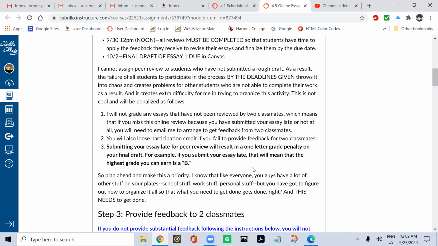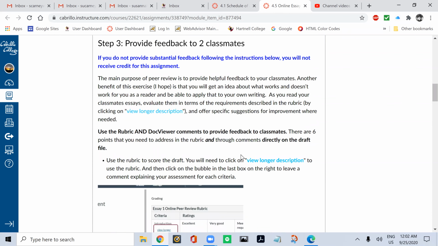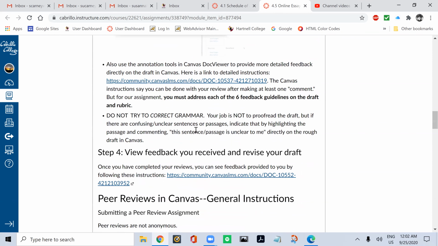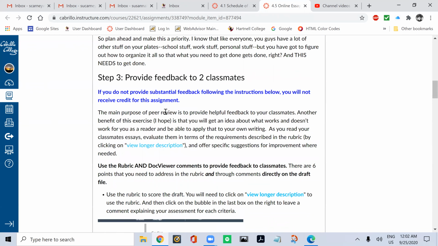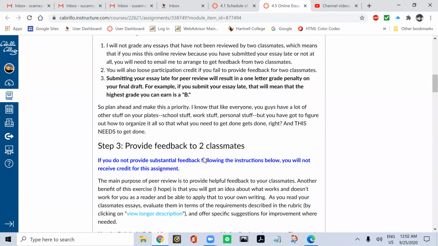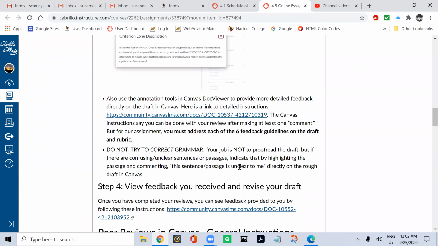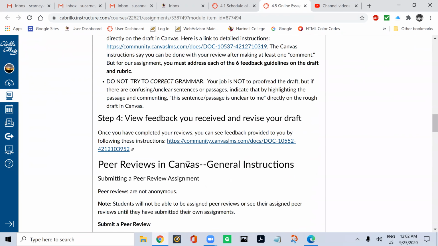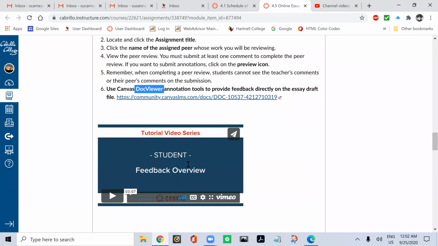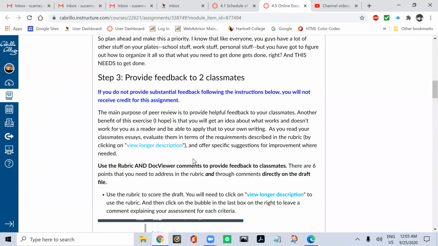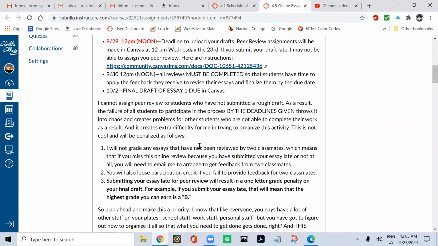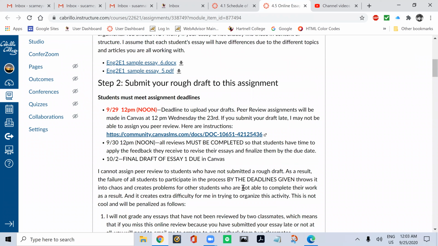Download, where are the instructions? Oh, there they are. Where's the feedback? All right. Okay, so what I'm looking for right now is the specific feedback document in here. And I'm tired, it's midnight, so I think I'm overlooking it and I don't want to waste any more time poking around in here looking for it. So after I end this recording, I'll look for it and make sure it's in there.